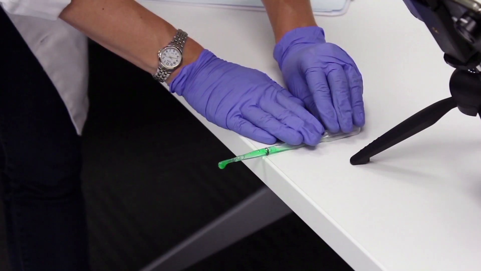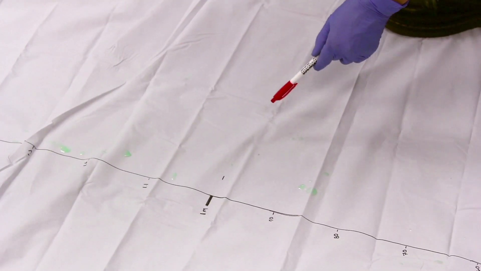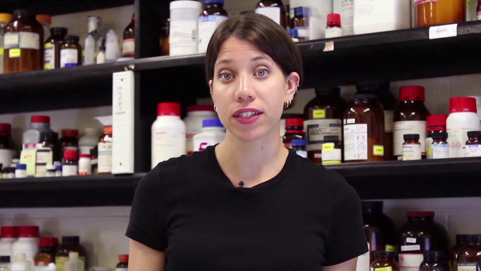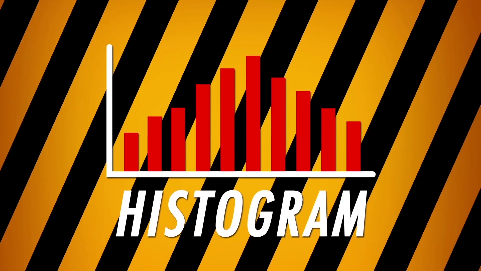For each type of snot, we load up our dropper, smack the bulb, and watch the fluid fly. Then we measure how far it went. We can also divide up our tarp into sections to find out where the fluid concentrates for each kind of snot. This will allow us to create a graph called a histogram.